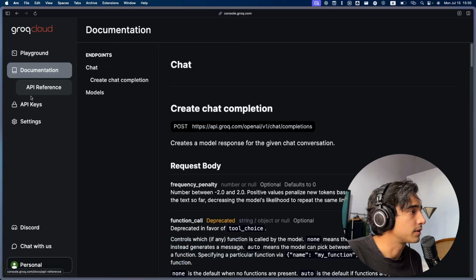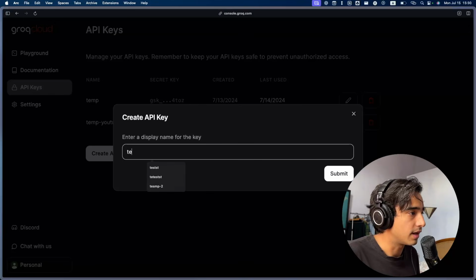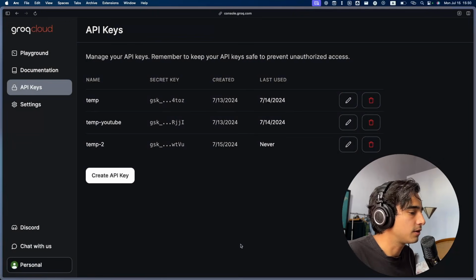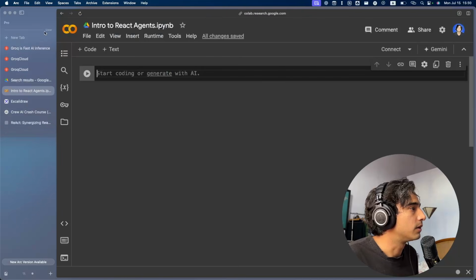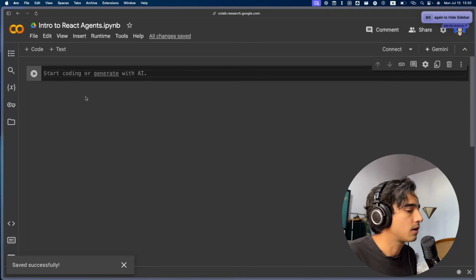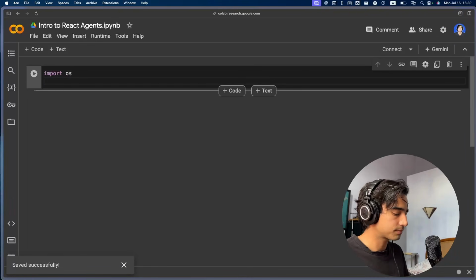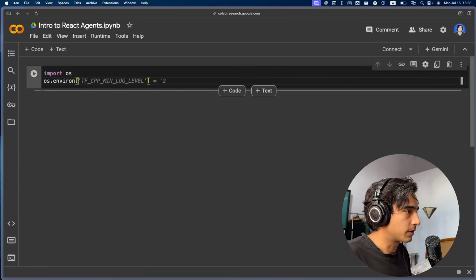So what we're going to do is we're going to go to API keys. We're going to go to create a new API key. I'm just going to call it temp to be sure to delete it before I upload the video. And then we're going to go to our Colab notebook right here, and we're going to initialize it. So I'm going to say import os, and we're going to say os.environ, and we're going to set the Groq API key.